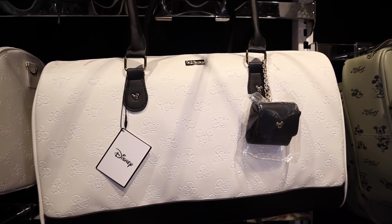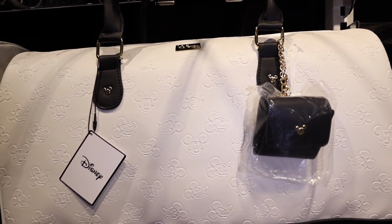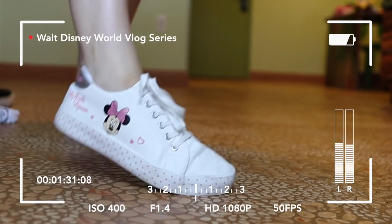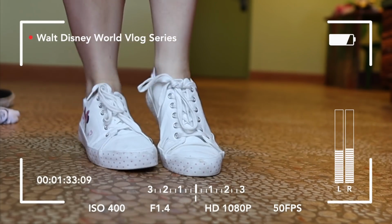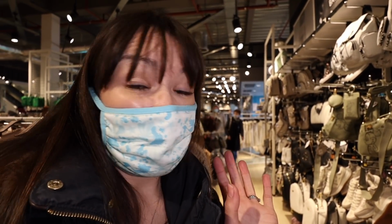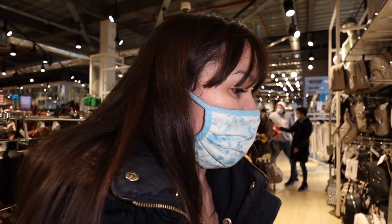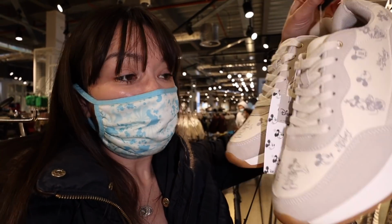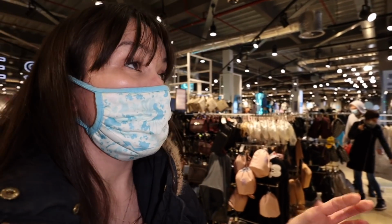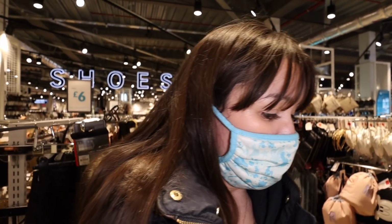This nice big bag with all the hidden Mickeys on it is rather lovely. These trainers look rather good, perhaps if you're heading off to run around the parks too. I actually had Primark trainers for when we went on our recent Disney trip. They were looking a little worse for wear by the end of the trip, but they were comfortable. I think I had one tiny blister on one toe out the whole 2 weeks of walking like mad. So these are probably something similar to consider if you are looking for trainers that are pretty good for walking. They don't have to last forever.